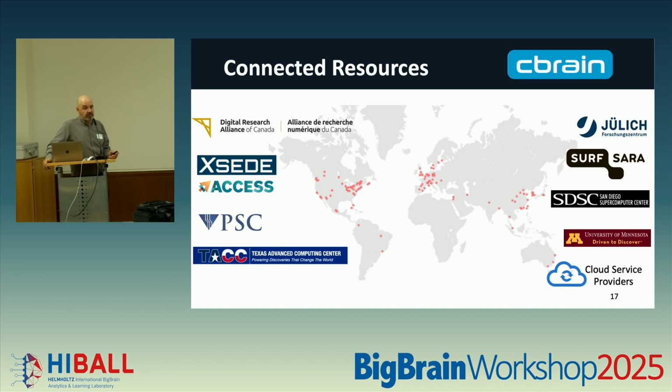And then we connect to other supercomputing systems. Some of them are more specific to individual projects. All that's a fine-tunable parameter within CBRAIN. So we have some projects where the use of the resource is exclusive for certain projects. But as I said, the more general purpose one is based on our Alliance allocation, and ones that are specific to things, some of the BigBrain work that we're doing together with our colleagues, are based on the resources under Jülich's allocation, specifically on the JSC side. So this just gives you an example of the scope of the resources that are connected.